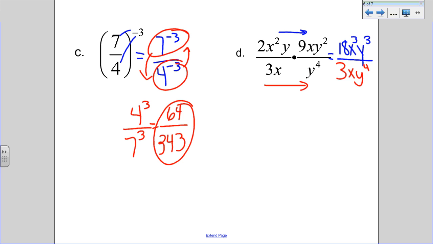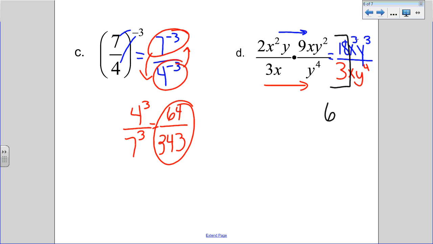Okay? What you need to keep in mind is that it's exactly what it is. It's a division problem. So these coefficients, ladies and gentlemen, follow the rules that you learned back in 3rd and 4th grade. 18 over 3 is divided into the number 6. Those are not exponents. They do not get subtracted. Those are what we call coefficients, which is why your math vocabulary is so important. And so we do division with those.